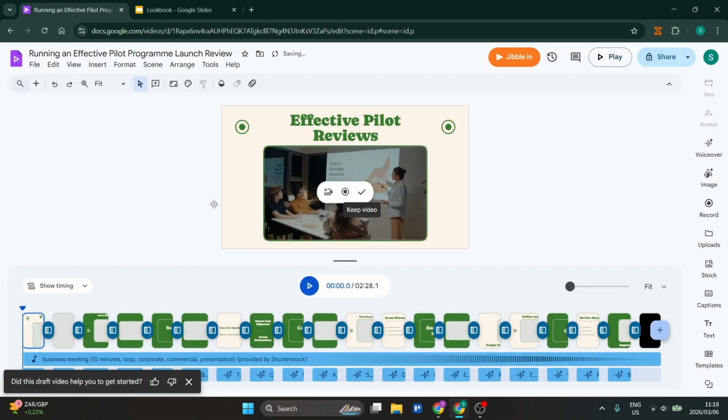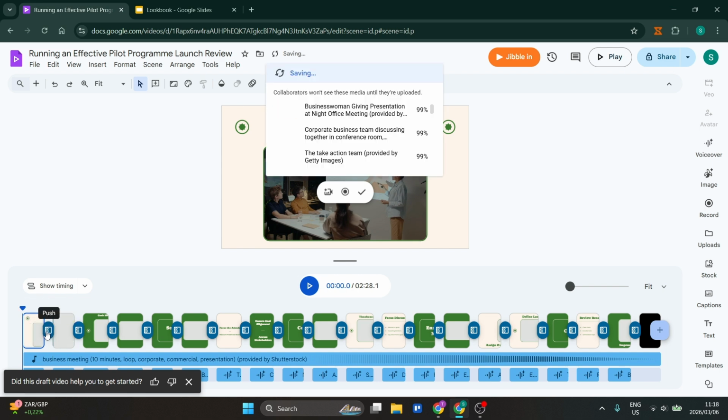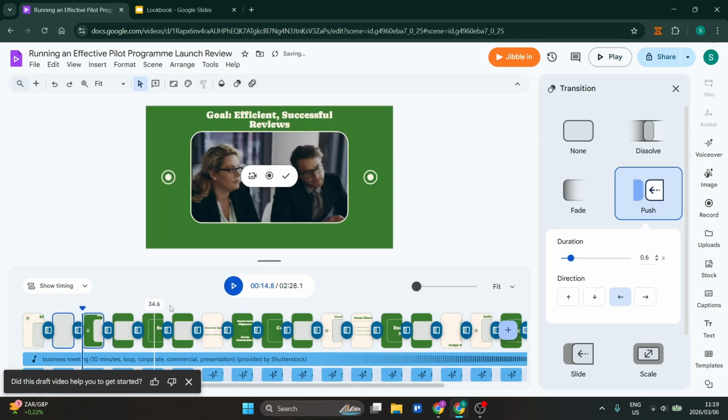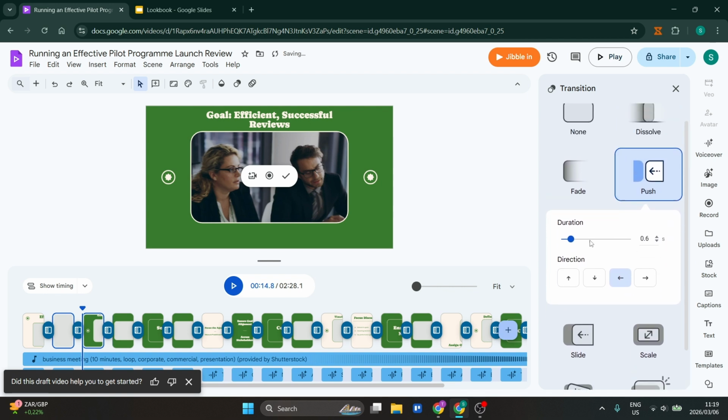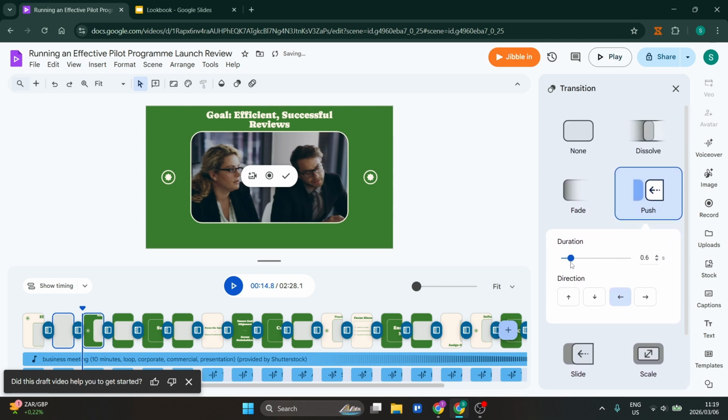All right, we've got our final product over here, and you can see each one of these slides or clips. In between them, you will see little blue icons. These are transitions. If you click on any one of them, you'll be able to change what they actually look like, and then their direction and duration.